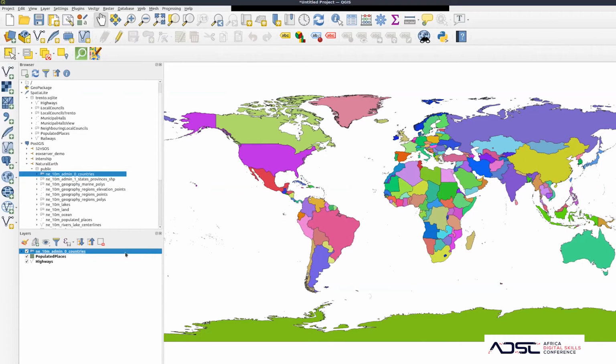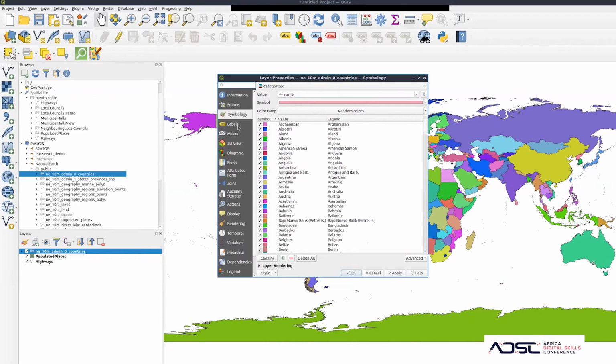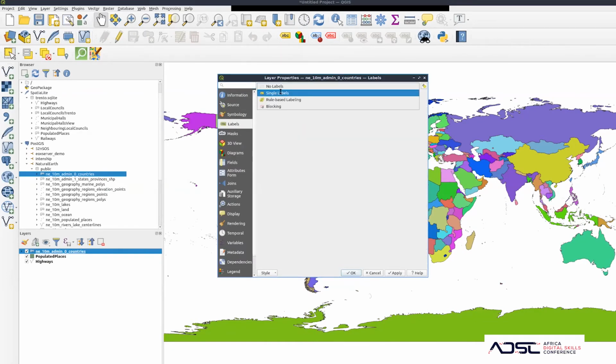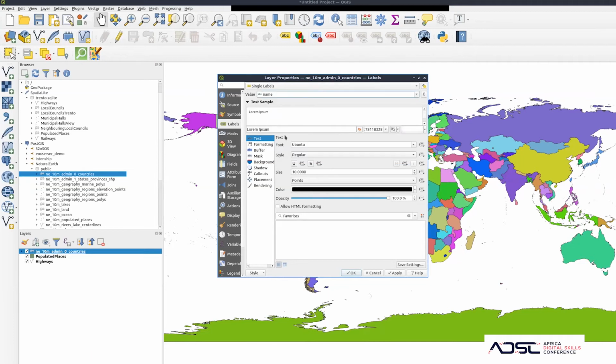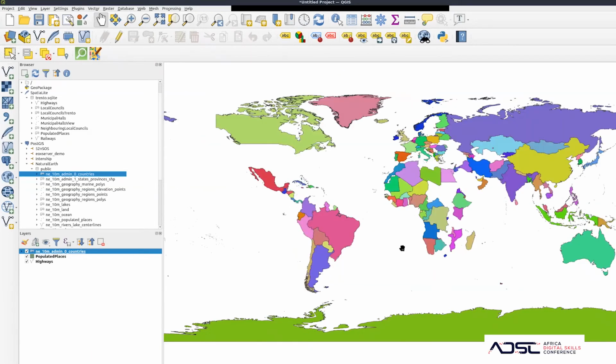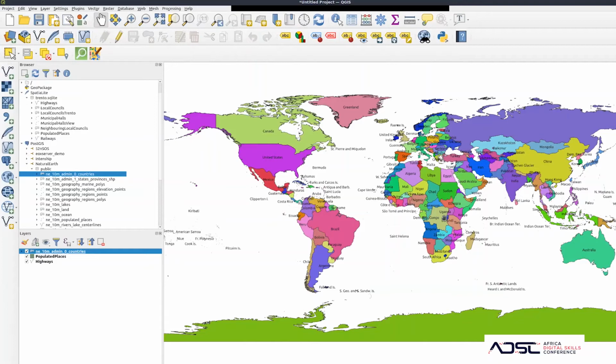Then we can also say, okay, maybe we want to show the names of the countries. How do we want to label them? I can go back to properties. That is exactly what it means: labels, single labels. I want to use the name, of course, and then I click OK and see what happens. So each country's name is now displayed. This is still not looking good because if you want to make a map and print it on the wall, this is maybe too shouting or not cartographic, but it doesn't matter. We are getting used to it and trying to explore what we can do with this kind of tool.